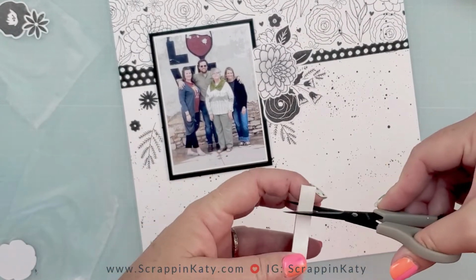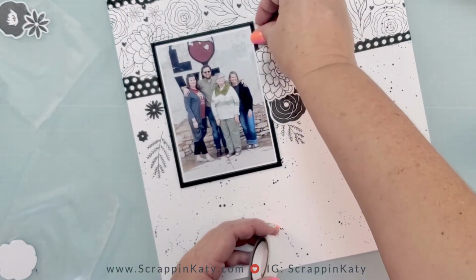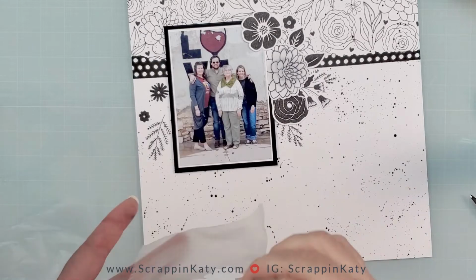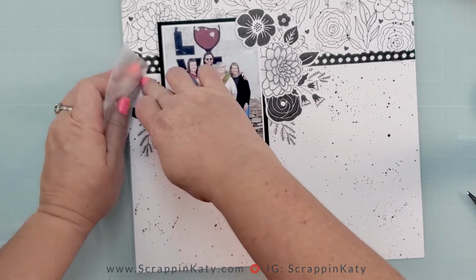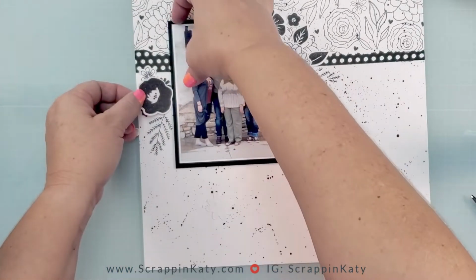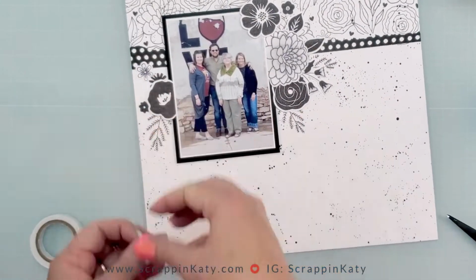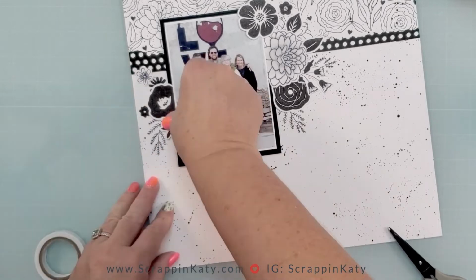So for this last little grouping on the right, I'm adding that dark flower up at the top right, overlapping that corner of my photo. There's just a whole lot of blank space in that photo. And then I'm going to do the same with that left side grouping of florals. Now I will kind of have to play around with some of these because I added adhesive and I really don't want the adhesive on there. I'm going to add 3D foam tape instead. So here in just a second, I will realize that and just tuck some 3D foam tape underneath there. Just going to get these adhered down and then make sure that all my pieces are adhered by just pulling up on them on the ends to make sure I didn't miss any.